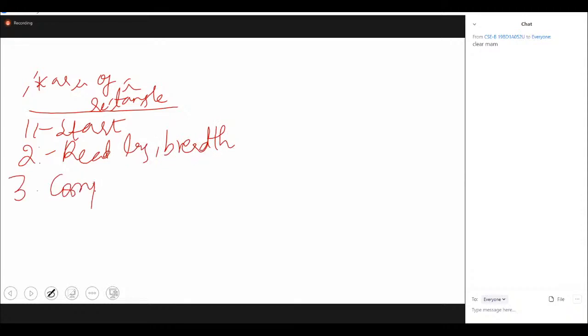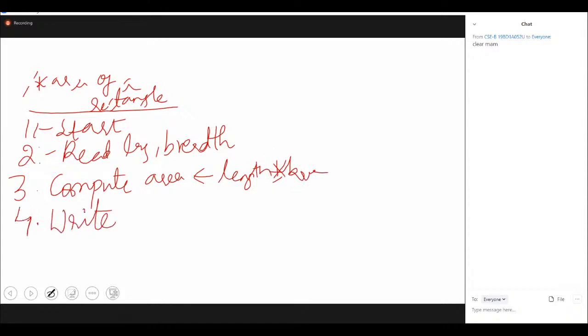You can write a more precise statement: compute area as the product of length into breadth. Then the fourth step, after you compute, is a phase called write. Your output is writing the area. Then the fifth phase is to stop. So this is a step-by-step procedure.